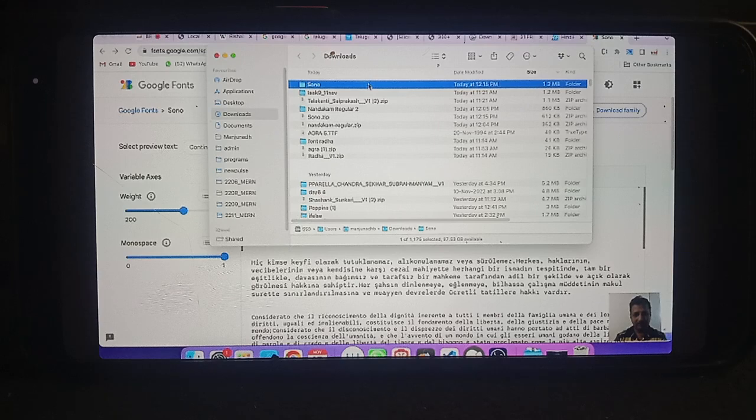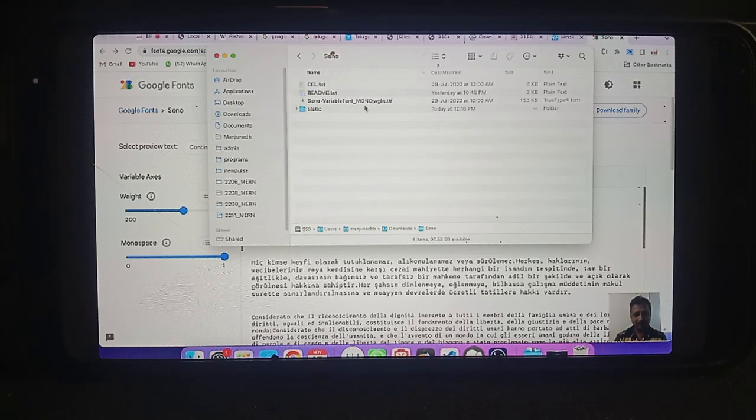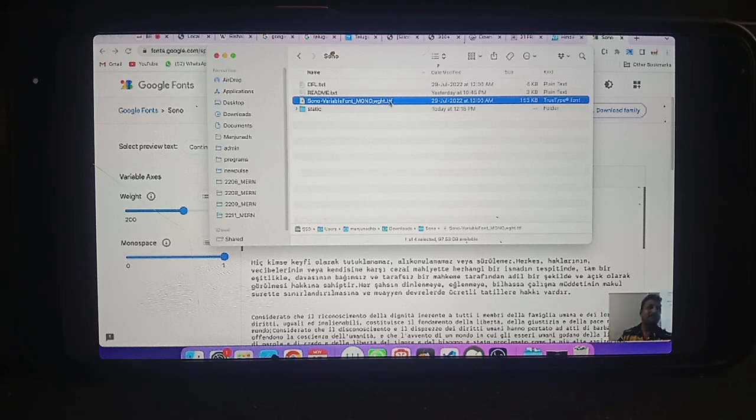I click on this Sono. Are you able to see it is only one file? This one can be used for between 200 to 800. This font is supporting 800.